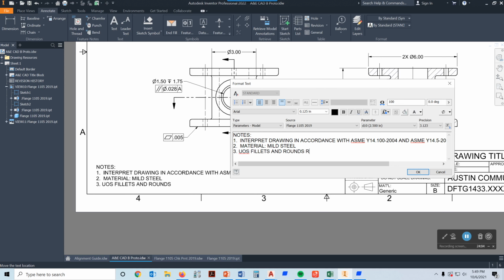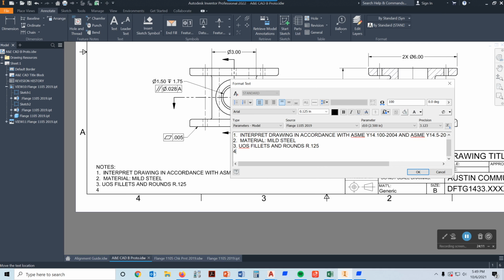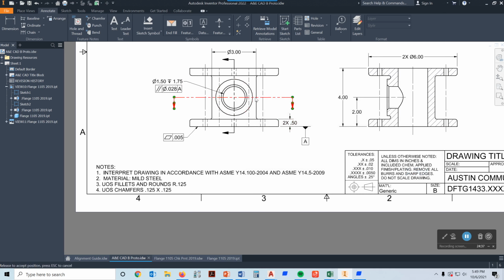I'm going to put an R for radius 0.125. And then the fourth note we could put in here, and they don't have to be in this order necessarily, UOS, unless otherwise specified, chamfers are 0.125 by 0.125. All right, and so I've got fillets and rounds are R.125, chamfers 0.125 by 0.125. So I'm going to pick OK on this.